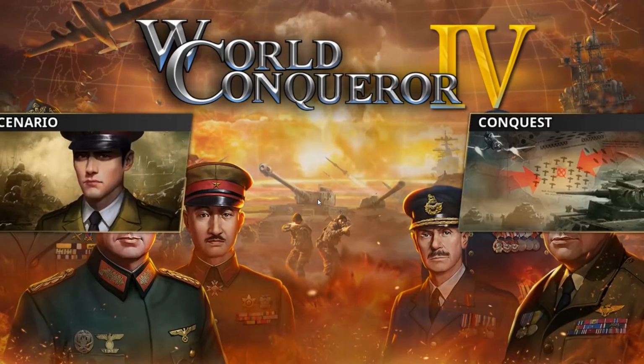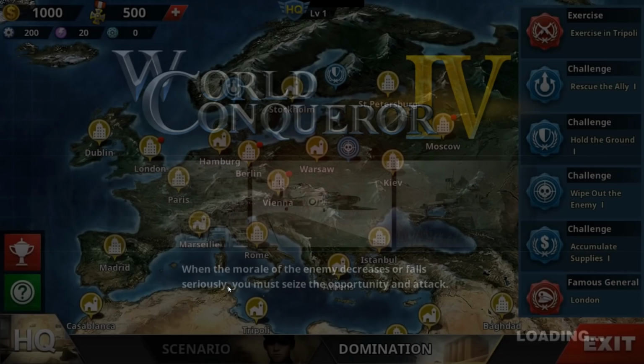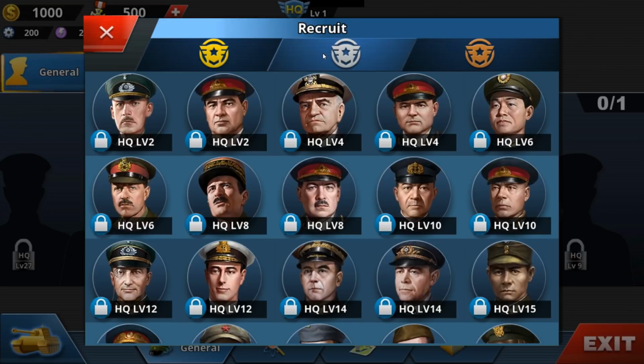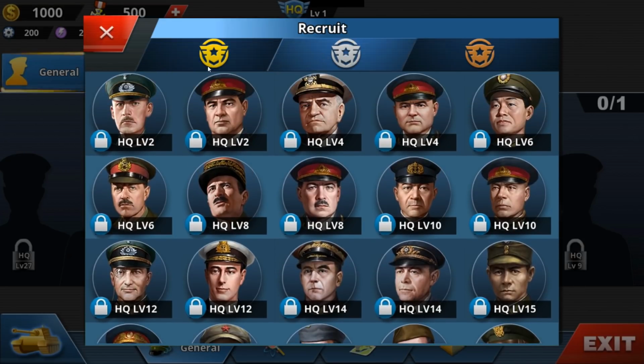So we're gonna go straight to the conquest because the dominations and the scenarios, we don't really have anything yet, you can tell. I also posted a screenshot last night and many people commented, oh, we still have a World War II general. No, we will create a World War I general as well. We only just need time so that we can focus on different things first, but for now we're gonna focus on conquests and units.